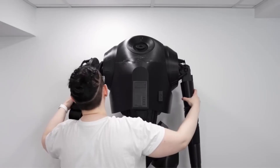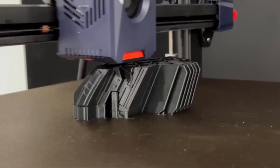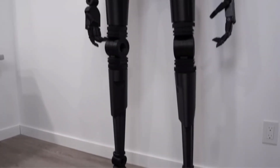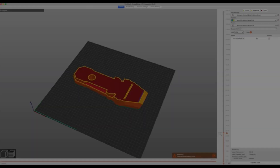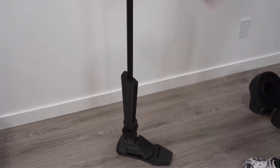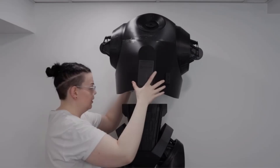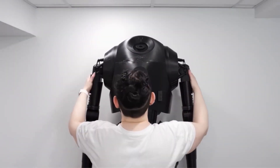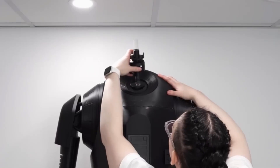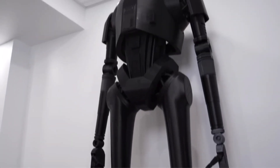One of its standout features is its generous printing size, measuring 420 x 420 x 500 mm (16.5 x 16.5 x 19.7 inches). With this substantial build volume, the Kobra 2 Max can produce large-scale models with a volume of up to approximately 88 liters in a single print session, enabling users to bring their ambitious projects to life with ease. The printer offers smart app control through the Anycubic app, which enhances user convenience. With firmware version 3.0.5 or above, users can utilize Bluetooth provisioning, firmware upgrading, real-time video supervision, and status monitoring. The app also facilitates online slicing and printing, online model searches, and remote control and management, providing a seamless, intelligent printing experience.